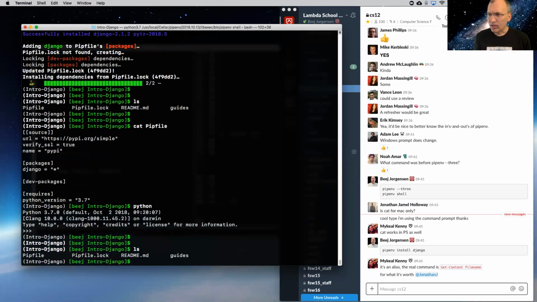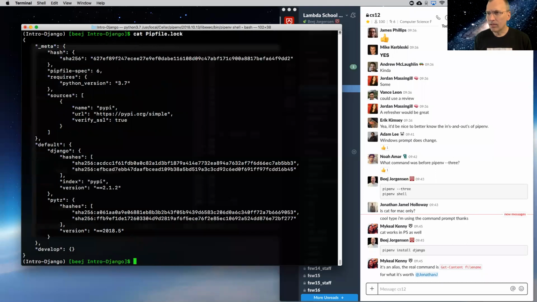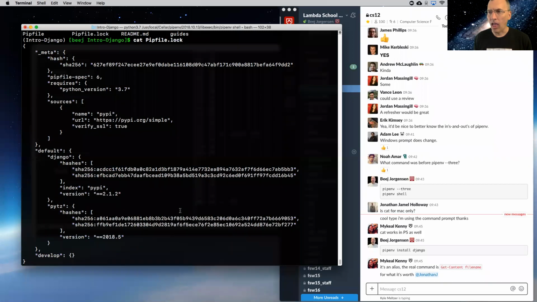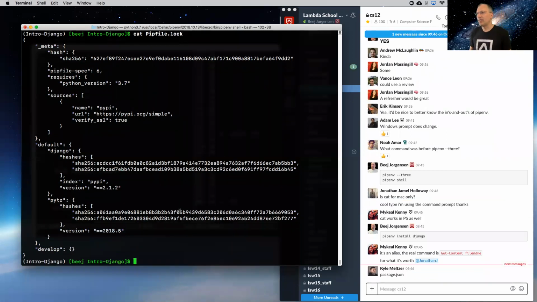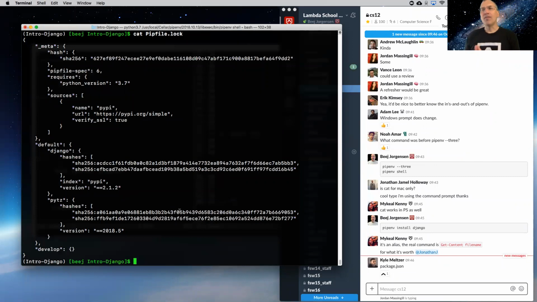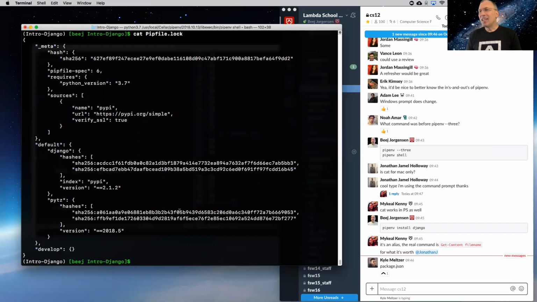What does this remind you of? This whole Pipfile and Pipfile.lock. Look at all this crazy stuff. Package.json, sure. So even if you don't know for sure at first if Pipfile and Pipfile.lock are the same as package.json and package-lock.json, was it? I can't remember. Even if you're not sure immediately if they do this exact same thing, it seems incredibly suspect. So in my mind, when I'm learning stuff, I think, okay, this reminds me of that other thing. It's probably the same. Not sure yet, but I'm going to flag it as probably the same, and then I'll come back to that if I learn more about it later.